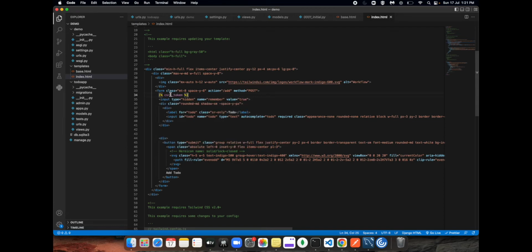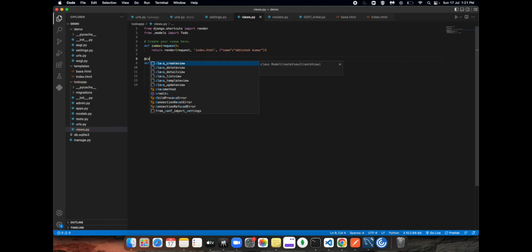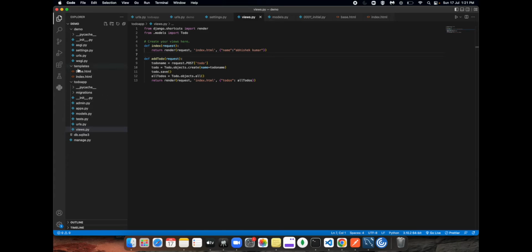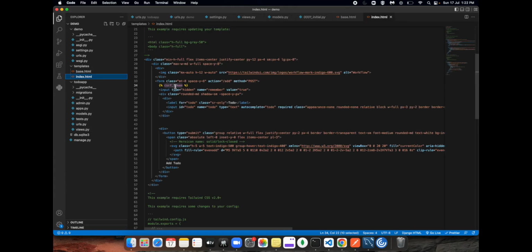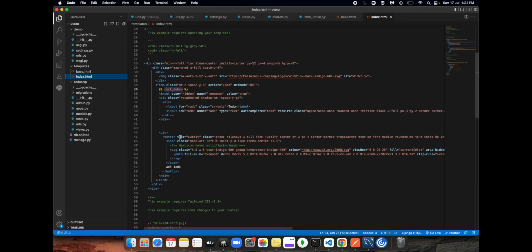So we just need to include this, like you are submitting the form from the template engine. And if you don't want to include this, you need to add a decorator over here, importing csrf exempt from the Django decorators, and that will avoid your csrf check. But if we are working on the template side, we should not do that. We should always check the csrf token, the cross site request forgery token, so we don't avoid it. So it's a post method, and let's see whether the to do has been added or not.